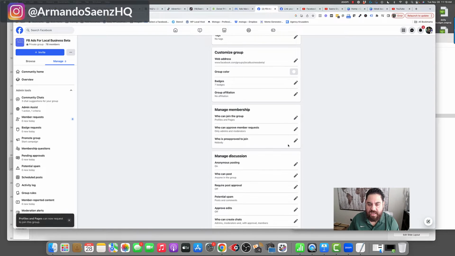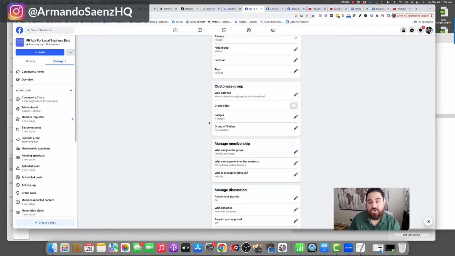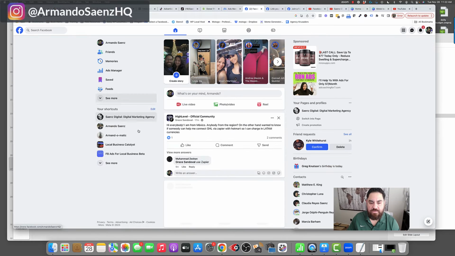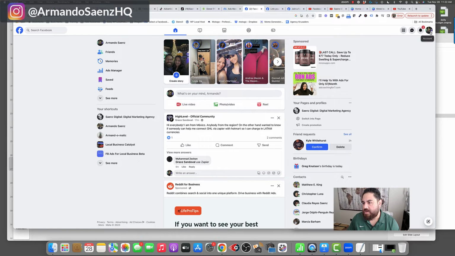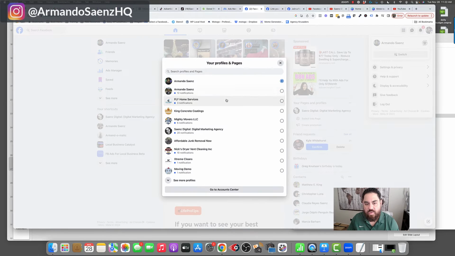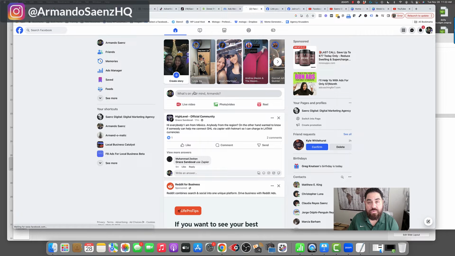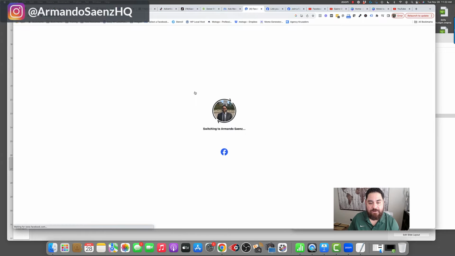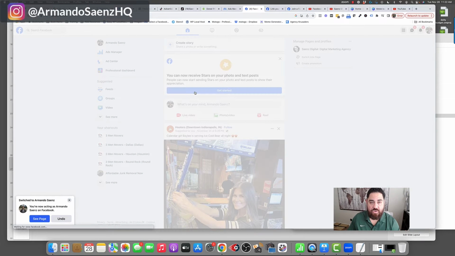So once you click on Save, you're going to have to join the Facebook group as a page. Now, a key thing to note here is that Pages cannot be sent an invitation. The page must request to join this group. In order to do that, you're just going to navigate to your Facebook profile. And from this profile, you want to switch the account to the page that you want to join. In this case, I'm just going to choose my business page here. And then I'm going to request to join that group.